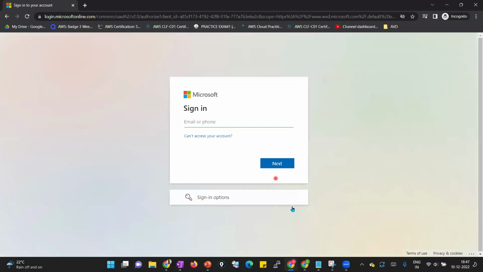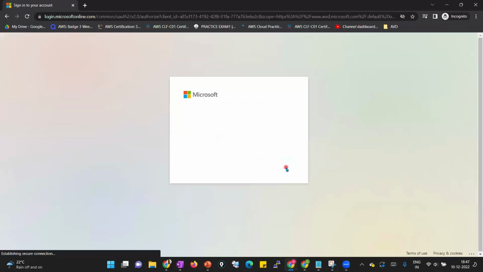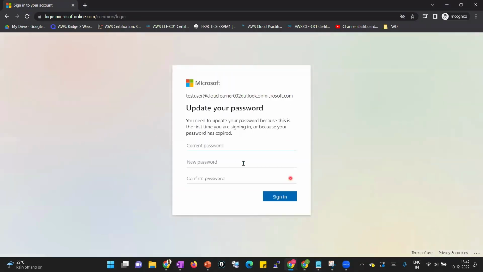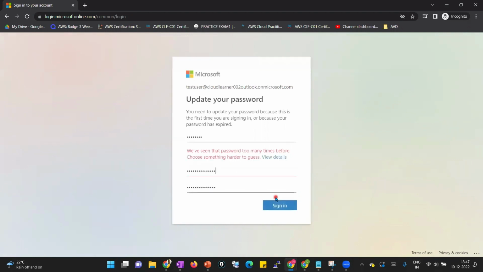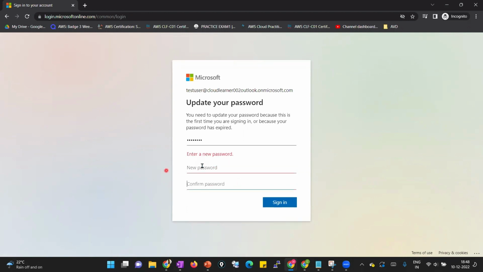So I'm going to use the user that I have created in my Azure Active Directory, for which I have given access also in our previous steps. I'm using this user ID and I'm using the password. So this is a newly created user. I have not used it before. So that's why I have to update the password. So I'm going to change the password of this user so that it will allow me to log into this particular portal. So once the user password is updated, I will be able to log into this Azure AVD with this user for whom I have given access in the Azure AVD portal.